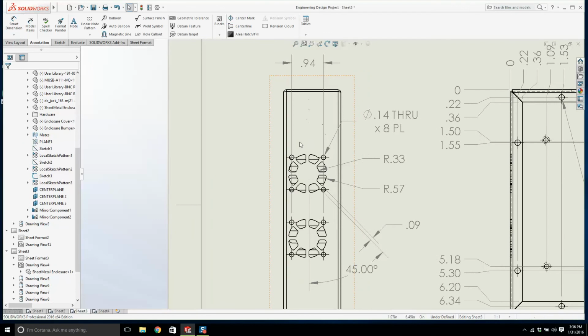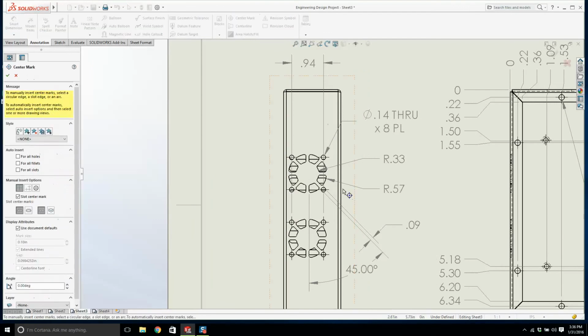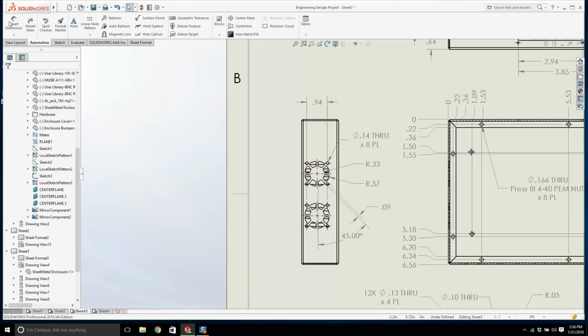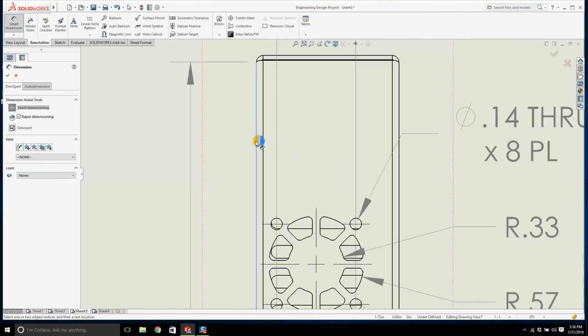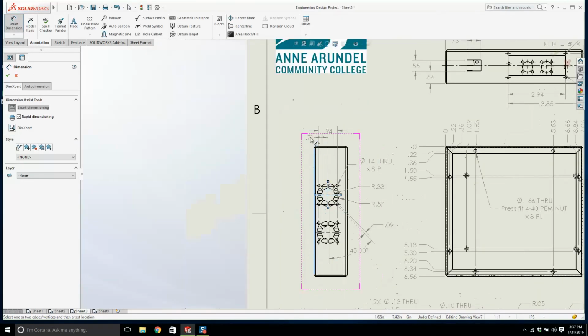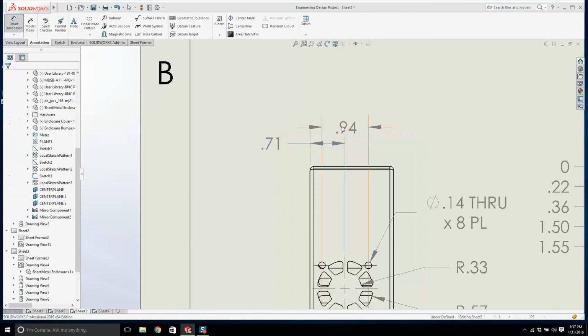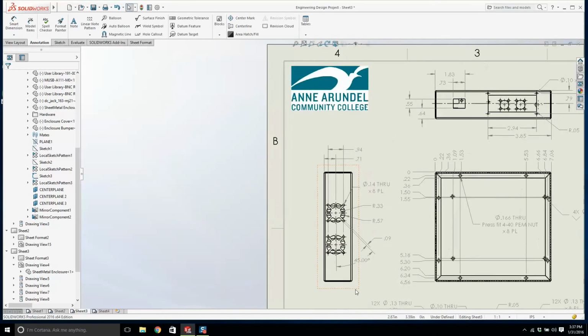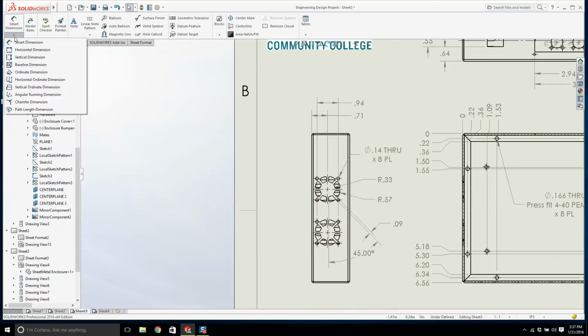Right, now what else? We've got the 0.94. We need some center marks. We'll have one there and one there, and we'll put them in relation to the bottom of the sheet metal. Alright. I'm crossing over with my dimensions, but I don't really have a choice there. Okay. What's next?